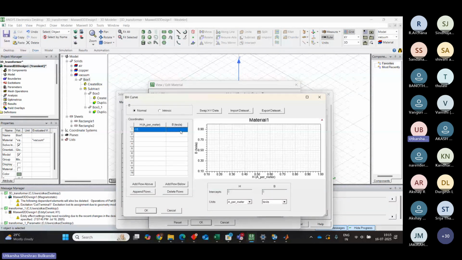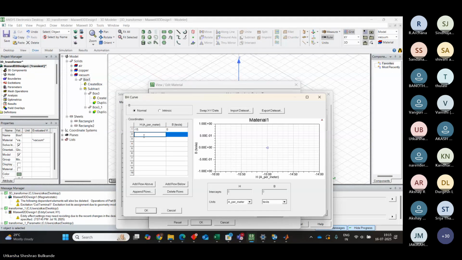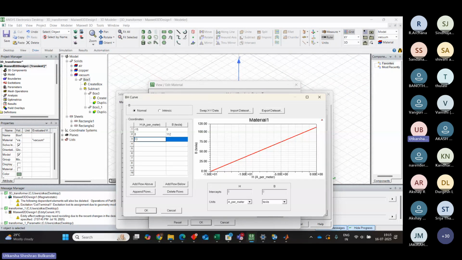Put the values of B and H that we got from the data sheet. You guys know this, no? How we got these B and H values.